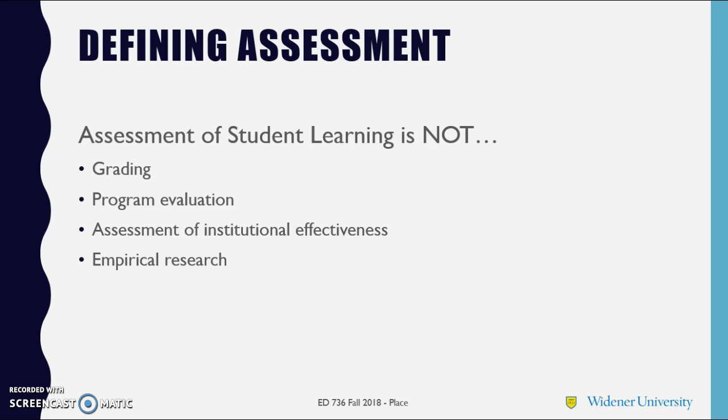And same thing with assessment of institutional effectiveness. Student learning is a major component of how well an institution is performing, but there are a lot of other metrics. Fiscal responsibility, for example, the way in which we have our employees and staff, all of that goes into institutional effectiveness as well. I think the most important on this list is that assessment of student learning is not empirical research. So while we are systematically collecting data and analyzing it, we're not necessarily doing that under a research study or under IRB approval. So that's important to note. It could be that there are some ways in which we can make this more formalized as a research study, but in general, assessment of student learning is not the same thing as empirical research.